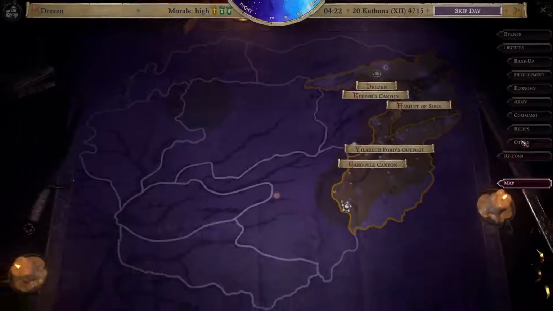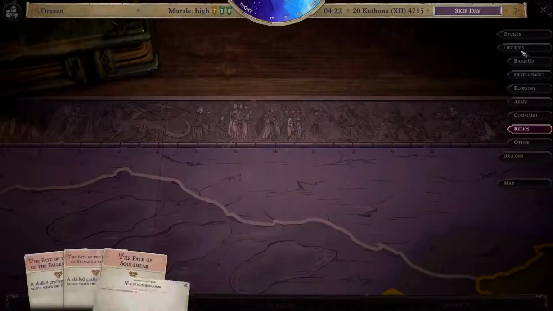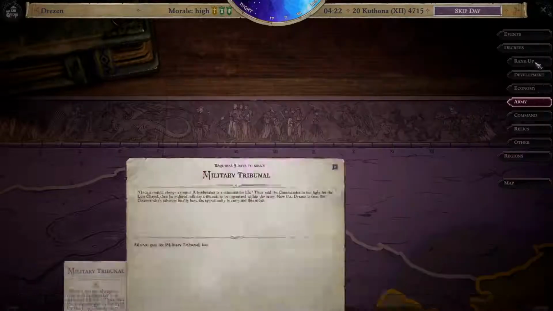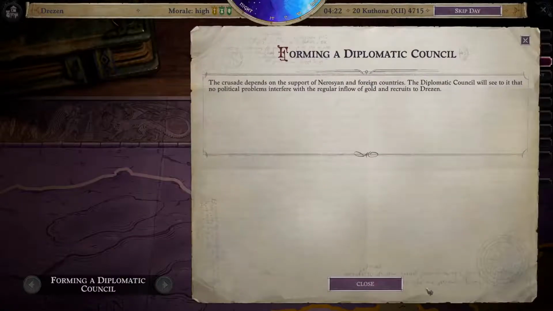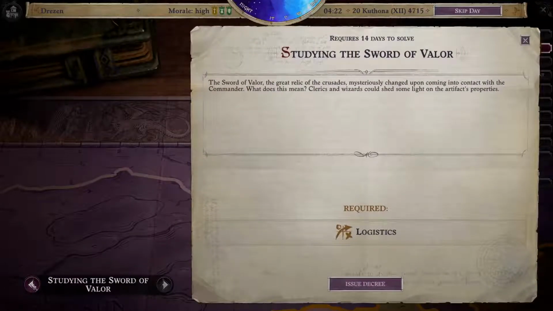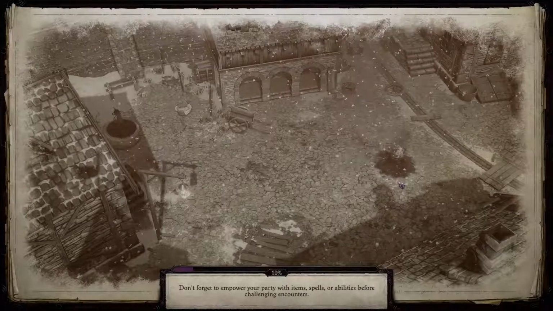So as far as decrees, relic, we could look at relics. Issue decree, not enough resources. Okay, so I got a bunch of stuff here that I can't do now. Issue decree. Military. Units gain the military tribunal feat. That's not a big deal, I don't think. Development, outpost bastion expansion, rank up, forming a diplomatic council. Yeah. Decrees. So all we can do is the military tribunal one, or this one, studying the sword of valor. Required logistics. Requires 14 days to solve. Alright. Requires 14 days to solve. So while we're out adventuring, it'll be working.